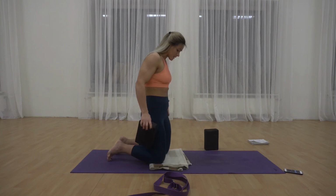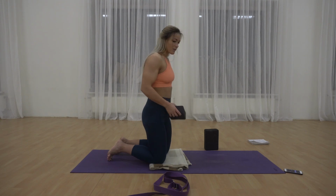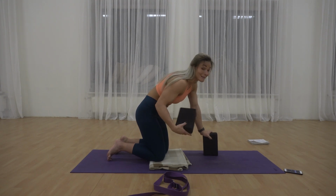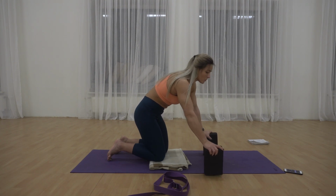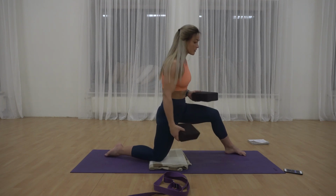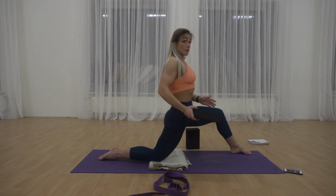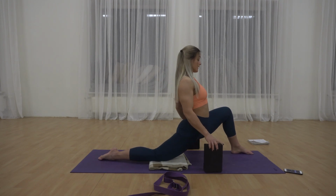Okay, this part should be burning. It's stretching, it's strengthening, it's an eccentric stretching because we are trying to stretch the muscle while it's engaged. So you should try to engage it, but you should use blocks for support to not overstretch it and to not injure yourself, okay? Full awareness, complete control. Now we go into our lunge, tuck in, open up, go deep.